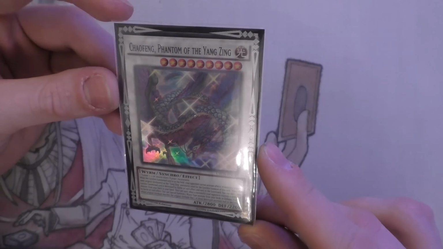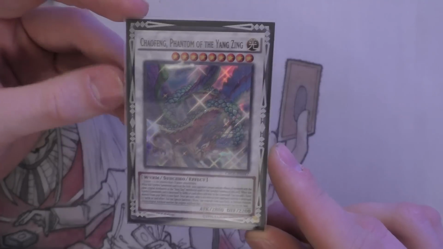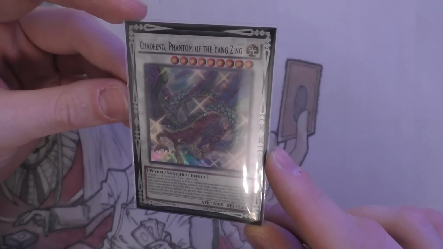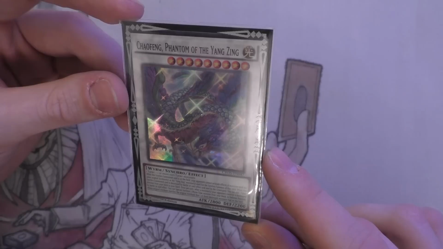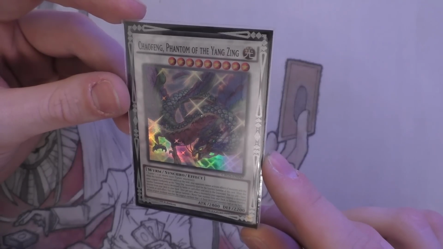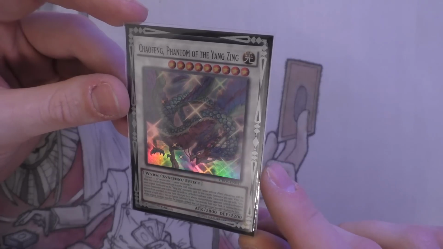It is a level 9 light, 2,800 attack, 2,200 defense, and its effect reads as follows. You need 1 tuner and 1 or more non-tuners, so it's generic. It's a lot of text, so I'm going to read it quite quickly for you. While this Synchro Summoned card is on the field, your opponent cannot activate effects of monsters with the same original attributes of Yang Zing monsters that were used for this Synchro Summon.